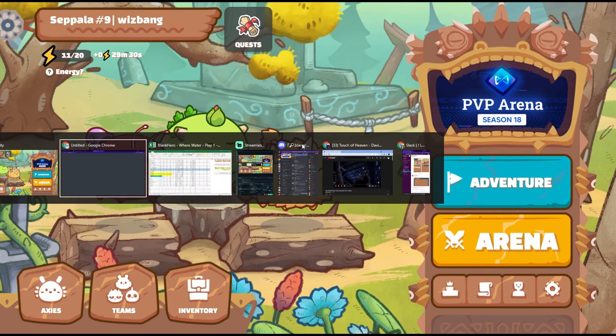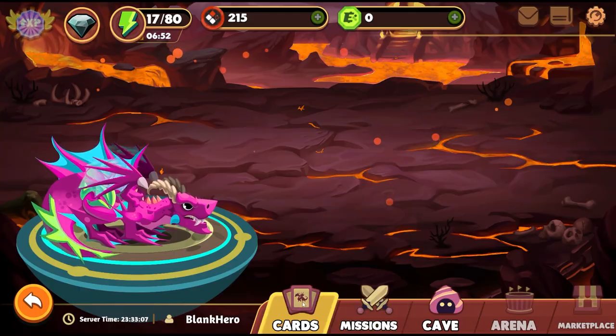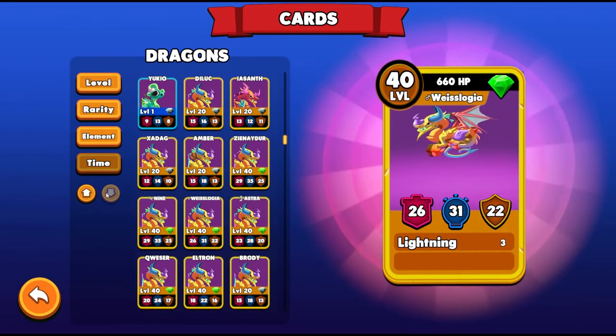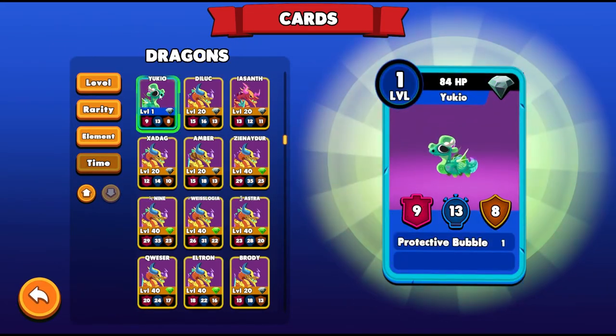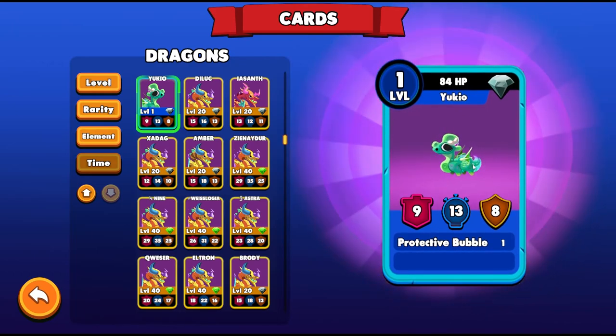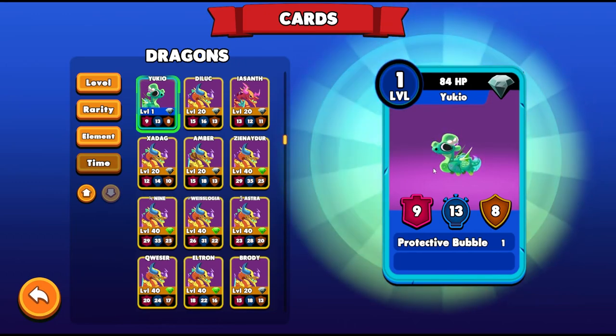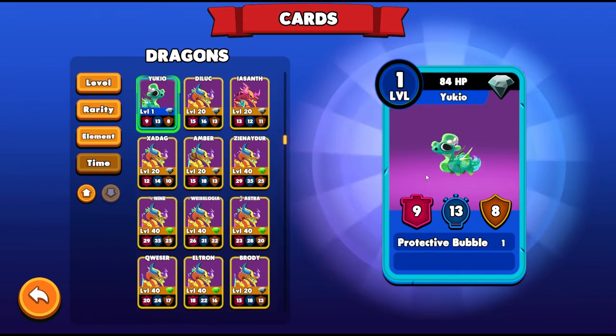Yeah, so let's just try to log in via desktop. Oopsie. Alright, so we're loading. Good. Alright, there you go. And moment of truth and time. Yes, Yukio. Okay, that's fine. Yukio is a cool name. So there you guys have it. We have a water dragon. Beautiful. Very beautiful indeed.